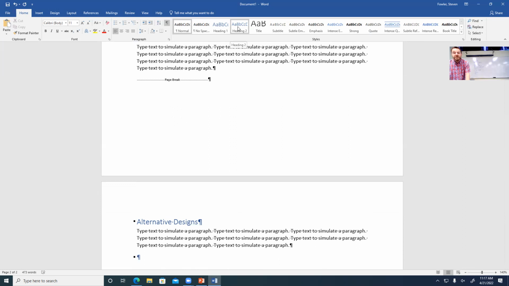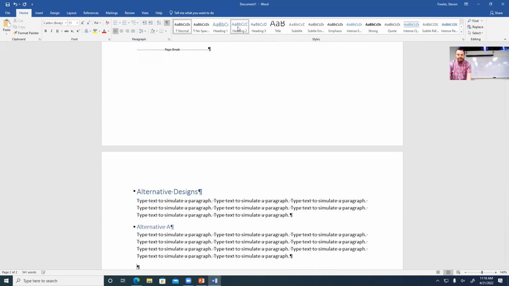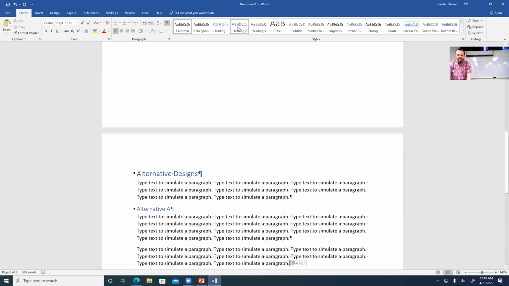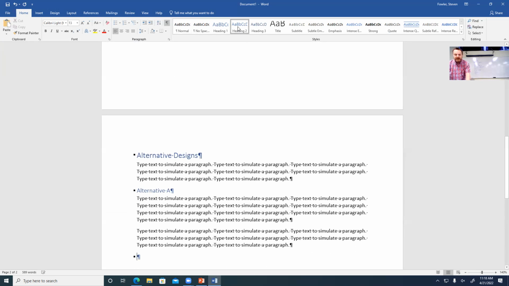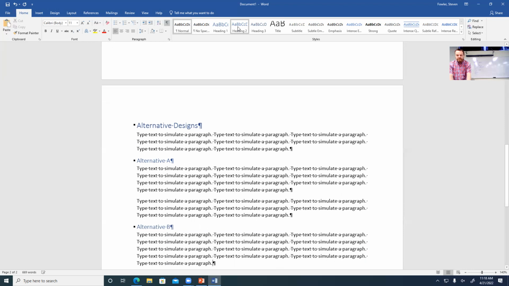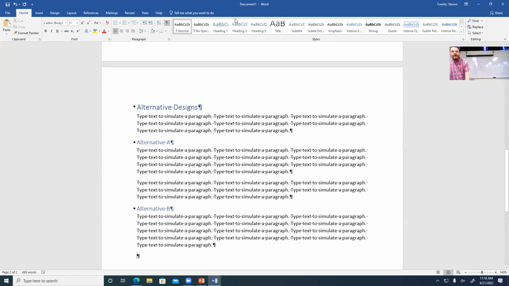So here I'm going to do a Heading 2. Right, here on Heading 2, we'll talk about alternative A, for example. And we talk about alternative A, maybe a little bit about it. And then I'll do another Heading 2, and here we'll talk about alternative B. We'll talk about this. And I don't know how many alternatives you want to talk about, how many good ideas you kicked around. And then you can just continue the report from there.